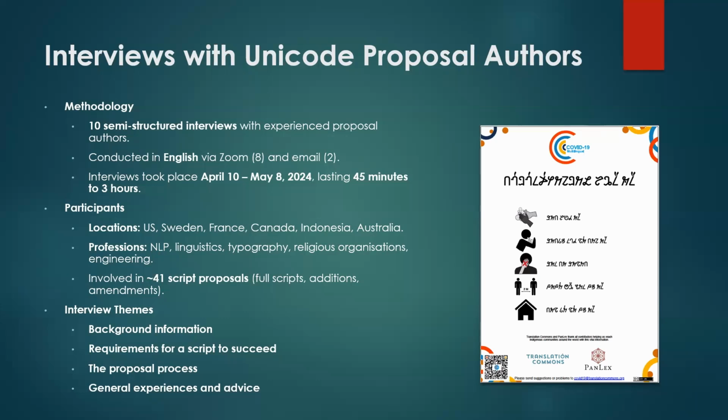So I talked with people who had worked on multiple script proposals over many years. They were located all over, in the US, Sweden, France, Canada, Indonesia, and Australia. They weren't just linguists. They were people working in natural language processing, typography for religious organizations, or in engineering. In total, the people that I talked to worked on 41 different script proposals. So that's quite a lot, both full script proposals and additions and/or amendments.